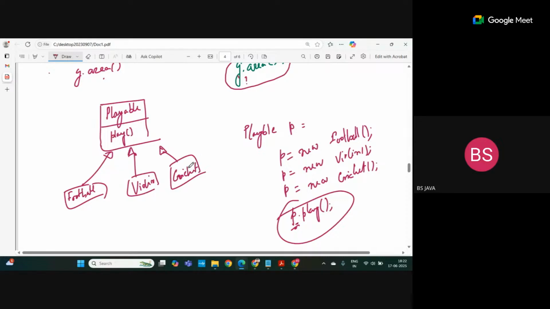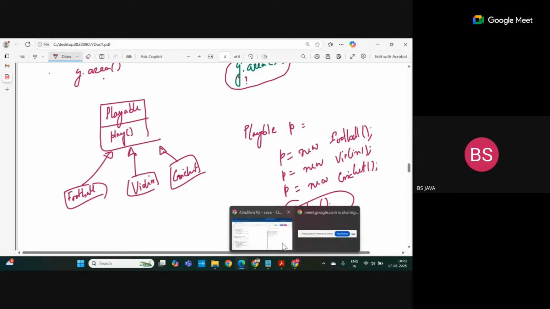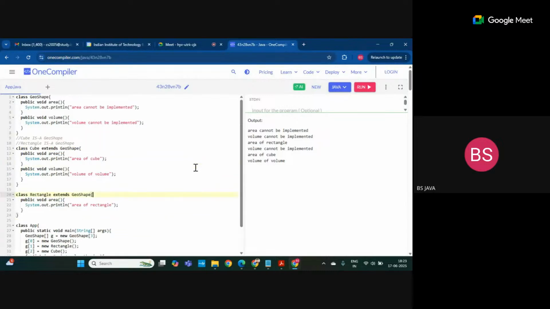So you have to remember the points very clearly. If you have inheritance, then only you can have overriding, method overriding. If you have method overriding, then only you can have dynamic method dispatch. If you have dynamic method dispatch, then only you can have dynamic runtime polymorphism, right? So these are all somehow interrelated. Okay, all okay? Yes, sir.